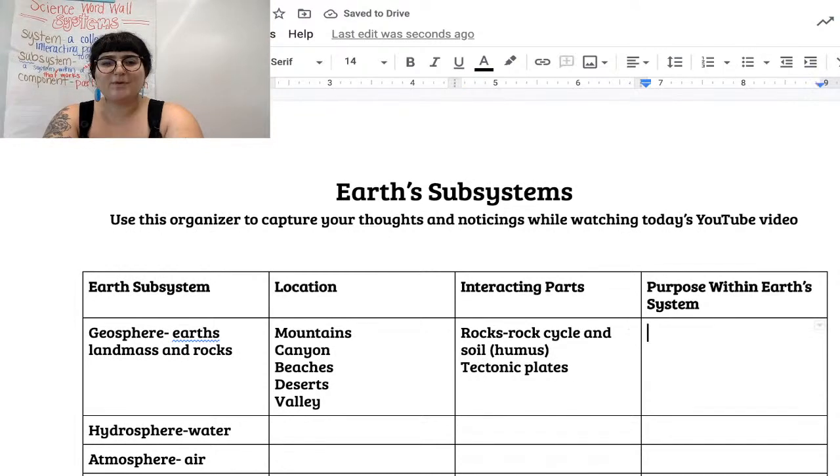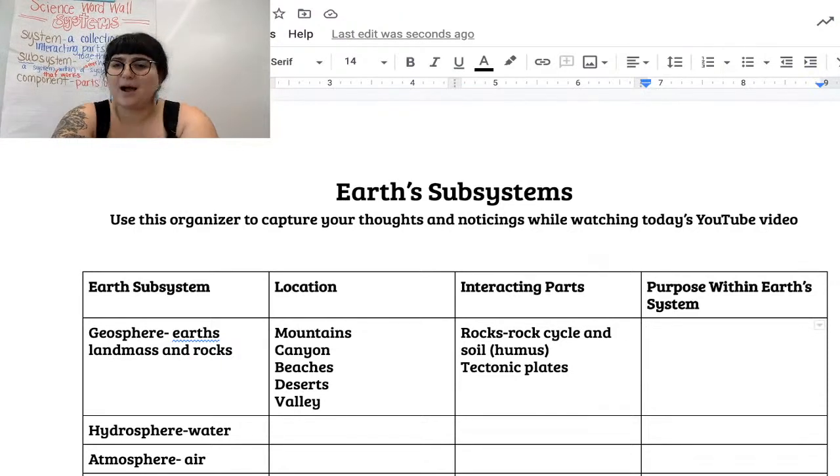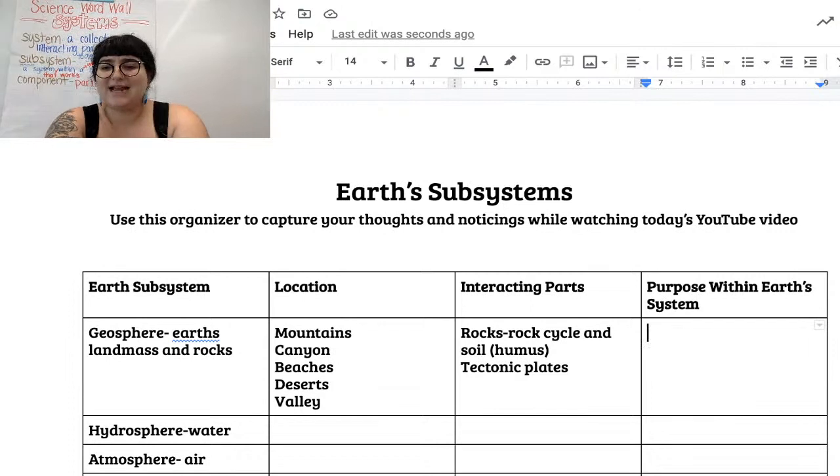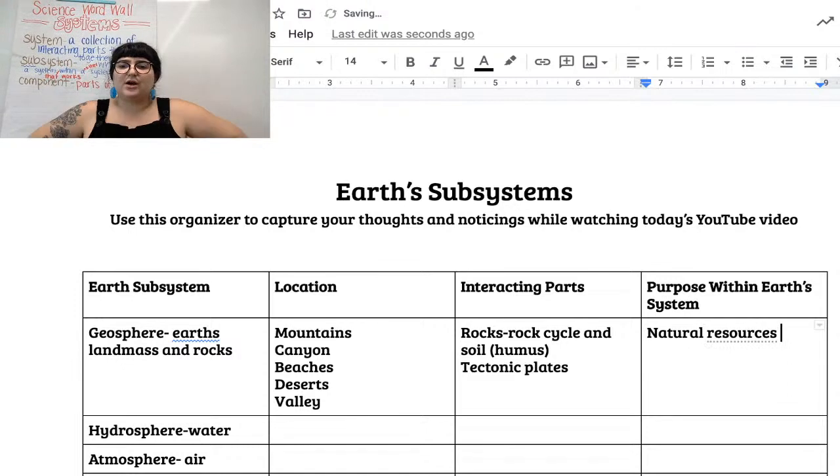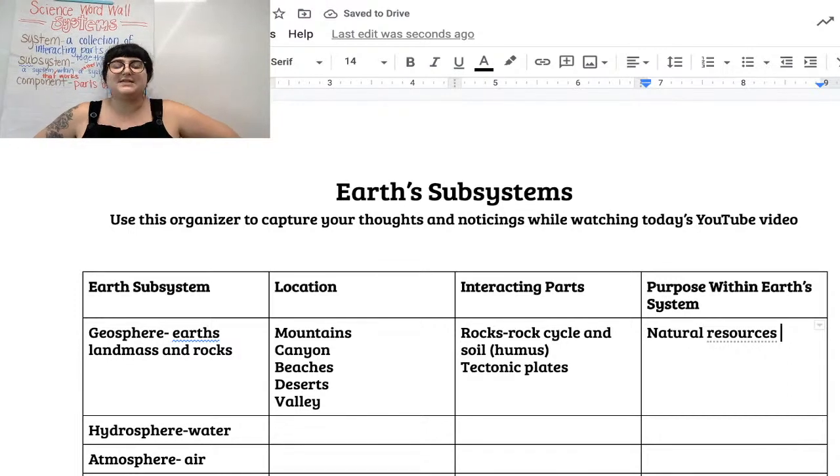Now, when we think of the reason why we have a geosphere, well, really think about all of the things that come from the land. These give us natural resources, not just humans, but also consider all of the natural resources that animals need to survive, things that produce oxygen that makes Earth livable, right?